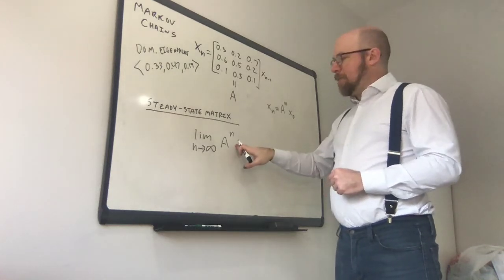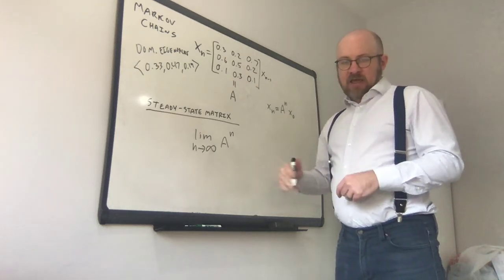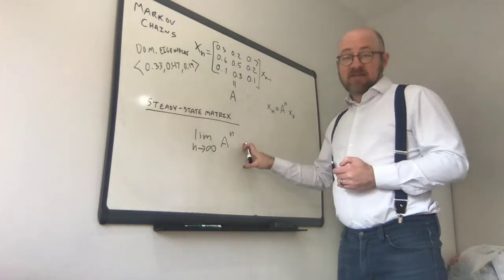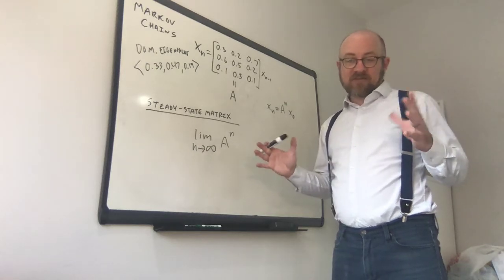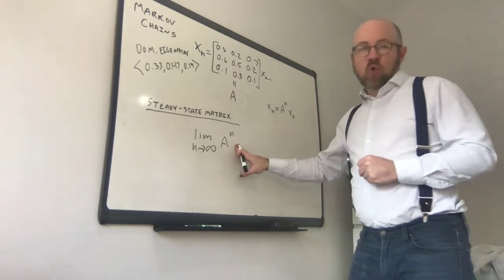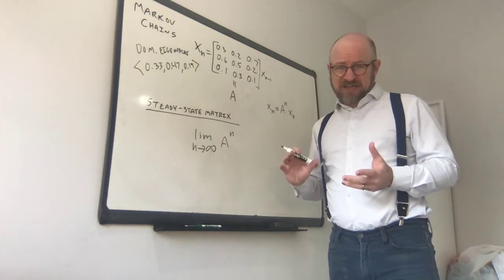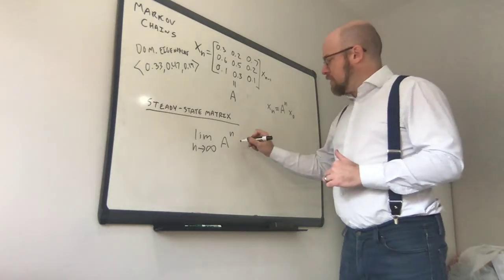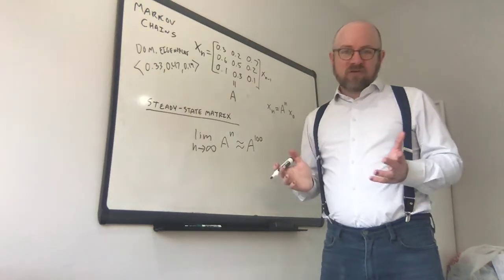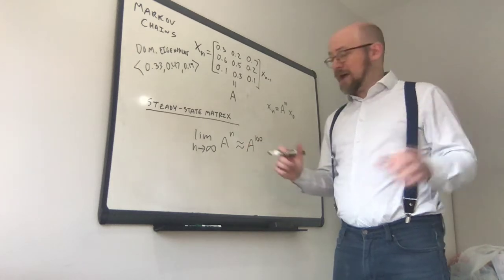And what happens with Markov chains is that this matrix actually converges to something fixed. This limit actually exists. It doesn't just keep increasing, because it is some sort of steady state. So this actually can be computed. Now, of course, if you think about how complicated matrix multiplication is, taking this limit could be really hard. What we're going to do in practice is just say that this is roughly the same as A to the 100 or something like that. And that's something Wolfram Alpha can do for you. You can take a matrix and just raise it to a power.